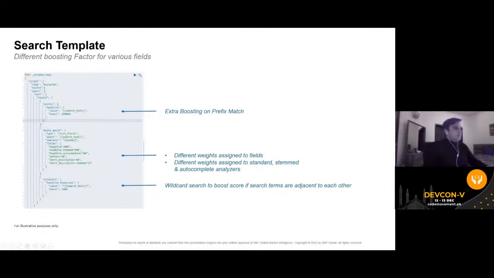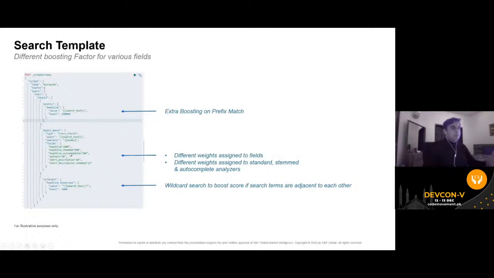In the fields, we have given a very high score to the headline, then a slightly lesser score to the stemmed field. Why? Because if somebody has typed the word occasionally exactly as it is, then that is a full match, so that should match with the standard analyzer. And if the 100% match does not exist but a stemmed match does exist, then that should take second priority. And then the third priority goes to the autocompletion field.